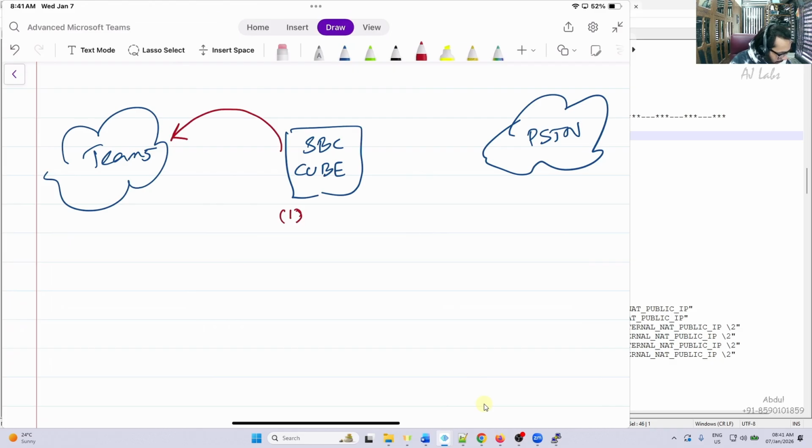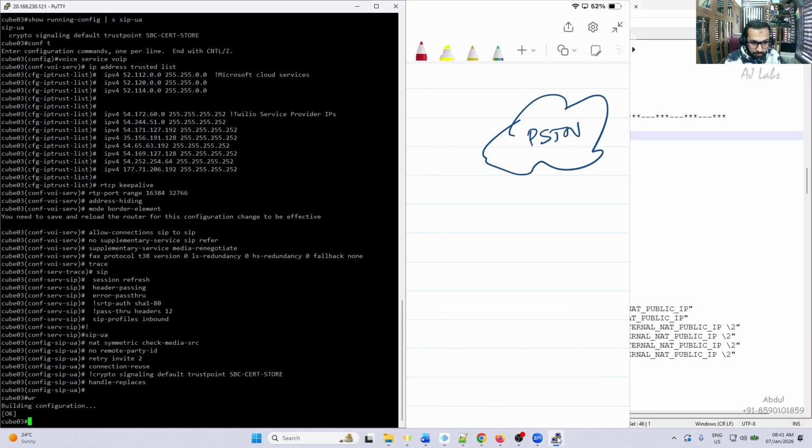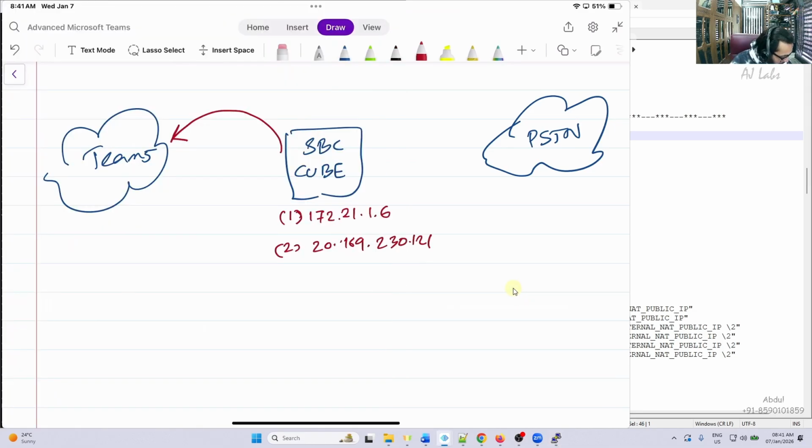One is our private IP, which is 172.21.1.6. The second one is our public IP address, which is 20.169.230.121. So two IPs will be there, one private and another public.